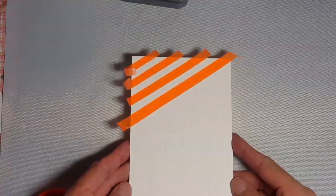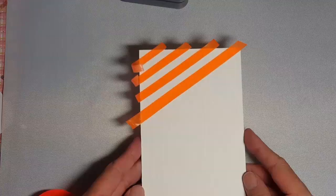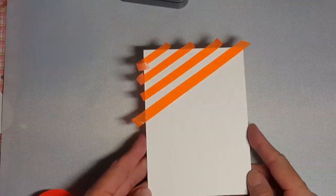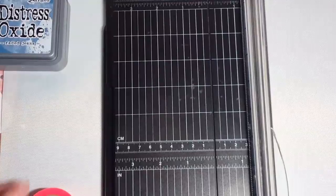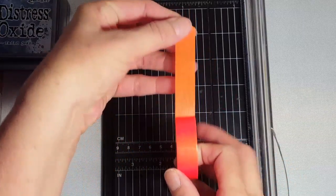So the first thing we're going to do is take some washi tape and just line your watercolor paper at an angle. And I'm using Strathmore 300 series watercolor paper. It's my favorite go-to. And the best way to get thinner strips of washi tape, because that's what we're going to need to do. This washi tape was just a little too wide for what I wanted to do.